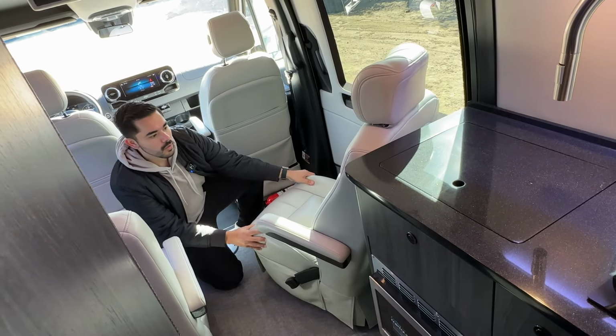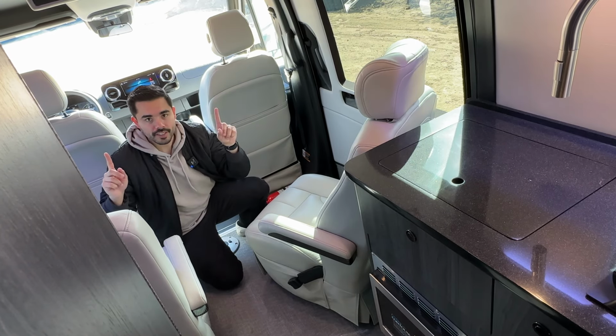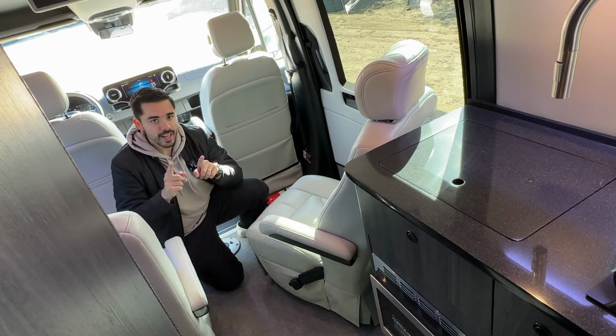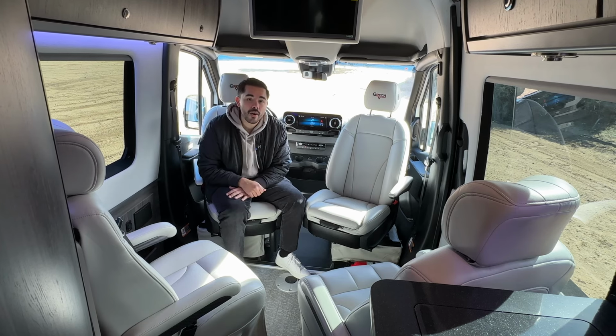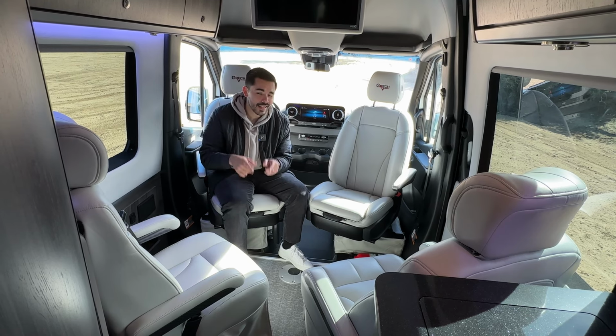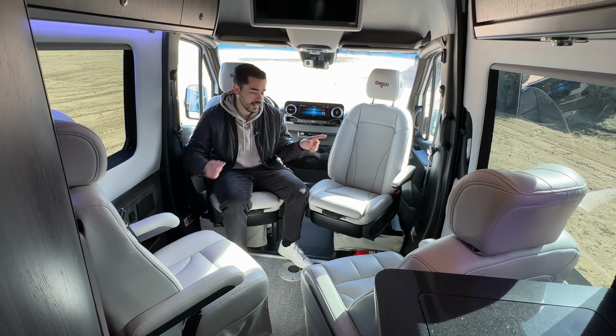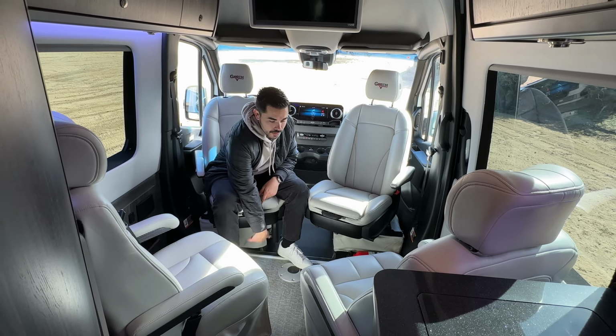And that's not just this seat. All four seats will swivel, so I'm gonna do that and I can show you. Through the magic of editing, now we have four perfectly swiveled seats. Now, the process is slightly different for the second row than it is for the first row. The handle for the second is on the right. The handle for the front is just below the center of the seat.